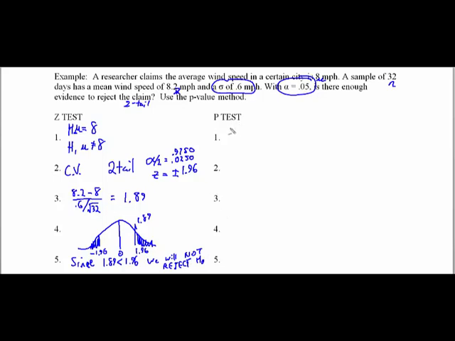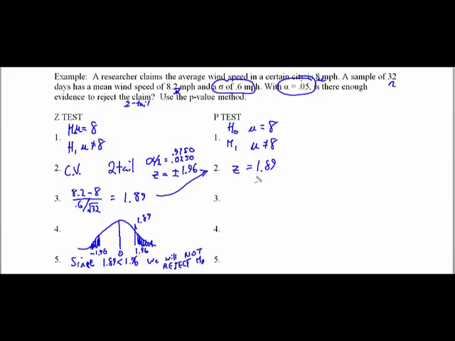On the p-test side of things, we should get through all 5 steps and also not reject the null hypothesis. But it will take a little bit of time to show you the difference, because we are not going to be comparing the z-test to the z-score. We're going to compare the percentage to percentage. So this is mu is equal to 8, mu is not equal to 8. And in step 2, we would run the test, which gives us a z-score of 1.89. Then we look at the chart to see what decimal that is.